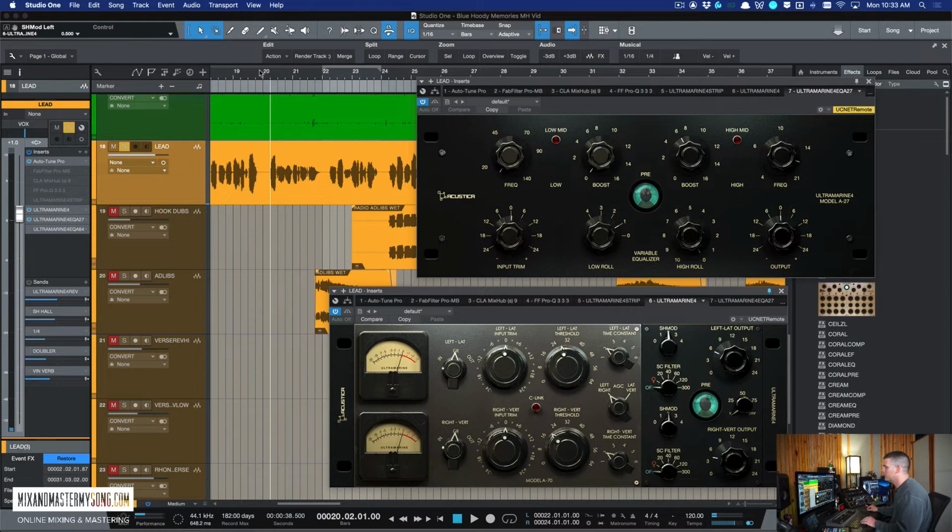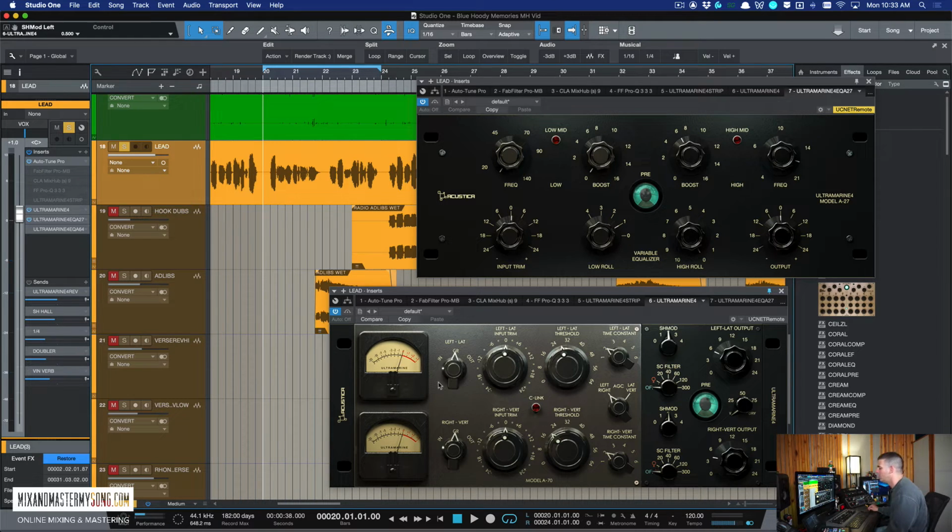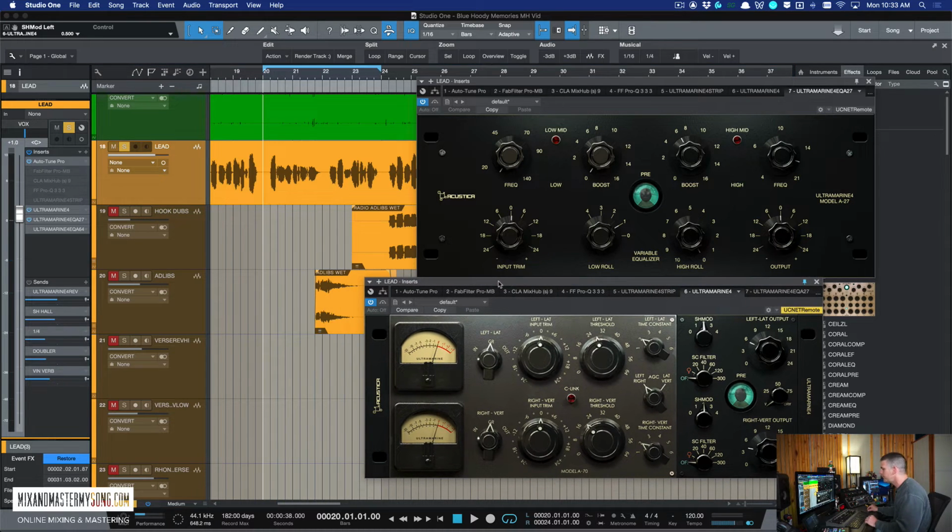So let's loop this section, and I'm going to turn the EQ on and off, and then I'm going to do a round of turning compressor and EQ on and off, because they do have a channel, which we won't dive into today, where you can use all these combined.